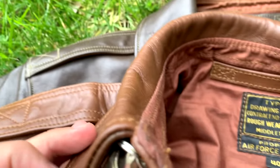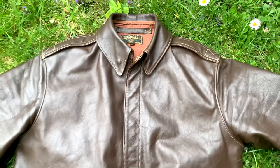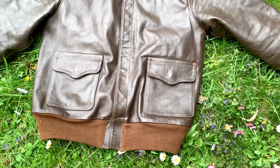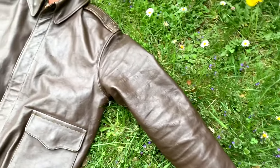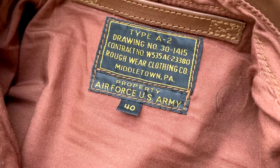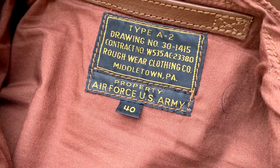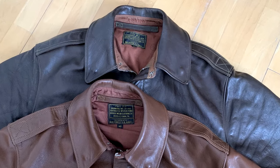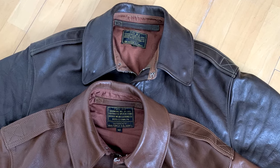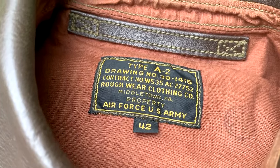And it looks very stylish. The downside is that it may get in the way of your chin when you're sitting. Some other A2 contracts didn't have such a collar stand in order to make production easier. Check the contract you like and see what kind of collar it has. The most apparent difference between these two contracts is the label. The 23-380 has a second label, just under the main one, that says 'Property, Air Force, U.S. Army.' The main label was probably already produced when the new regulation came out in early 1942 to include that extra bit, so this is how Rough Wear sold it. The 27-752 is a later production from April 1942, where the extra line was already incorporated on the main label, so it's a single piece.